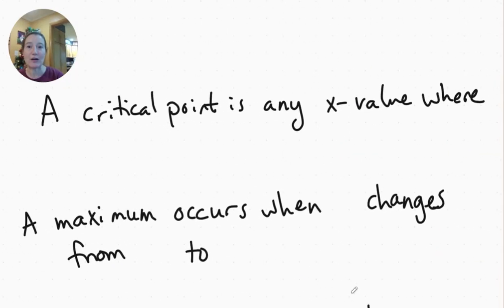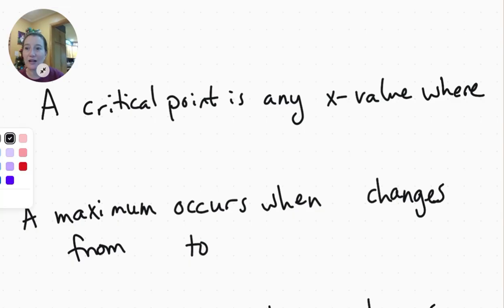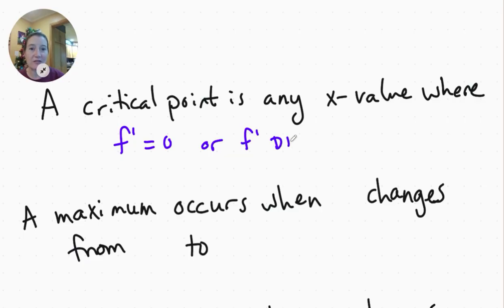You should be aware that a critical point is any x value where f prime equals 0 or f prime does not exist. Those critical points, those critical values, give us the possible places where turning points of the graph of f might exist. Maxes and mins could also happen at endpoints of an interval, but turning points like relative maxes and local mins happen where f prime changes sign.